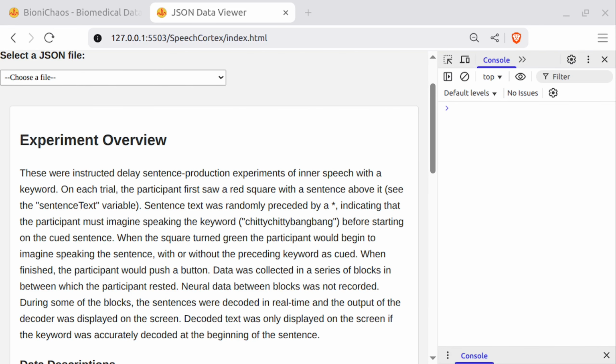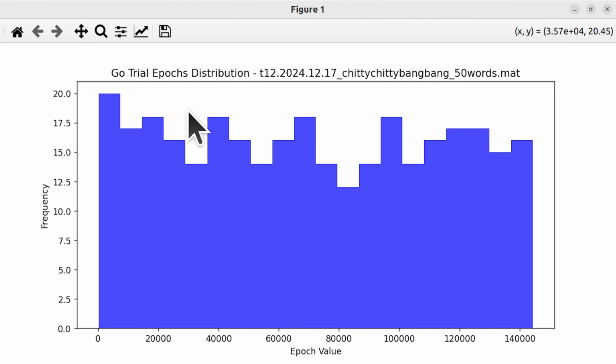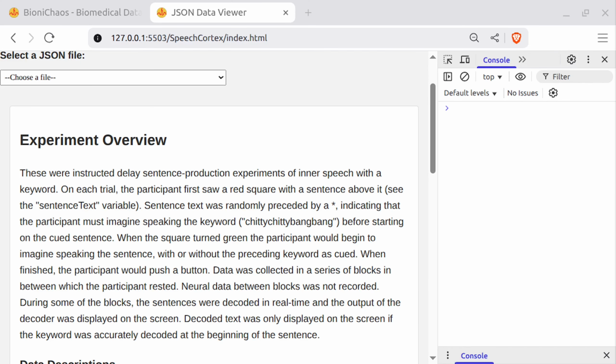Okay, we actually have histograms. A frequency epoch value. Some nonsense. Yeah, the epoch value. And it had an error generating JSON. So as we go through the training, we want to work like with a notebook, generating all the outputs as we go along. But we seem to have lots of trouble.